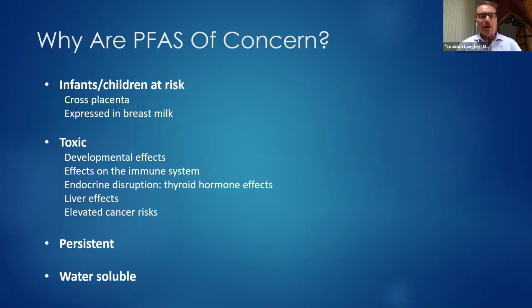As Stephanie's talked about a bit, they are very persistent in the environment. They are difficult to get rid of once created, hard to break down, hard to destroy, and they are water soluble, which makes them pretty mobile in the environment. We know that they move readily through soil, into groundwater, into surface water, and travel great distances. So this makes them a class of compounds that we are concerned about. Next slide, please.